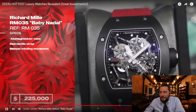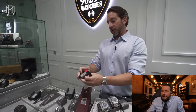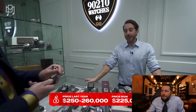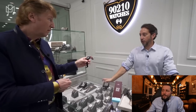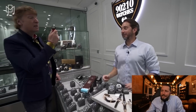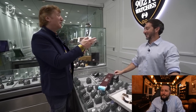That's a gorgeous watch. Out of all the Richard Milles, I like that one the best — the baby Nadal, the RM35. This is a 2012 special edition, very collectible. Three or four years ago it was 140, now the watch is over 200. This one is very price-stable actually — it's a small collectors' club. It's listed at 220 to 225. And this is nothing other than telling the time — for a quarter of a million dollars, you could get this for 30 grand less, every single day.